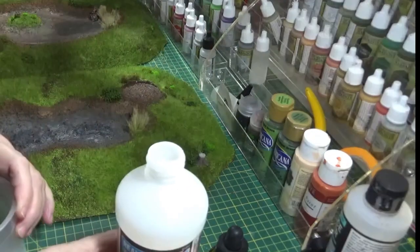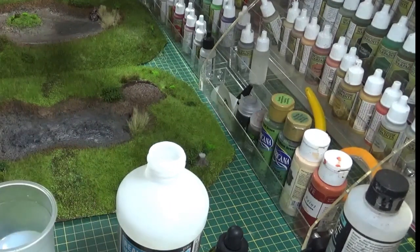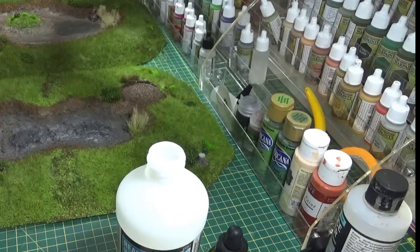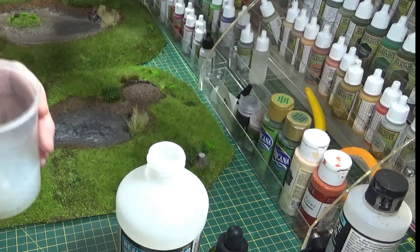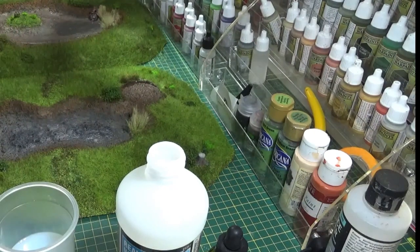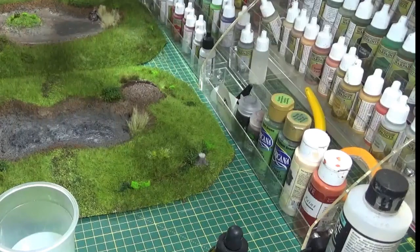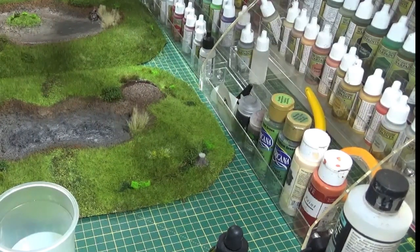Because obviously if I have got to do it in multiple pours, I'm going to want to be able to replicate the mix of ink to be exactly the same. So I'm going to put a little mark on my container so I can see how much I poured for the next time. Alright, let's just put this lid on before I do something clumsy like knock it over.